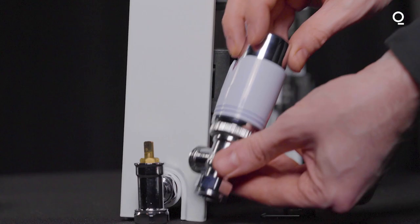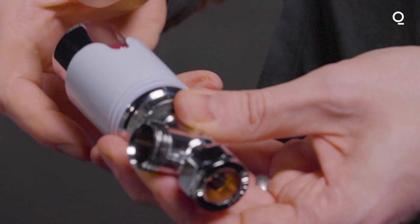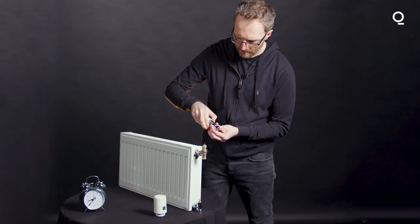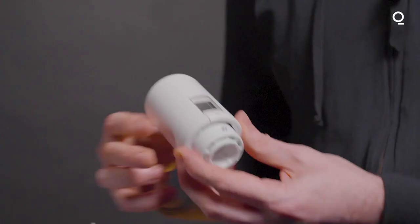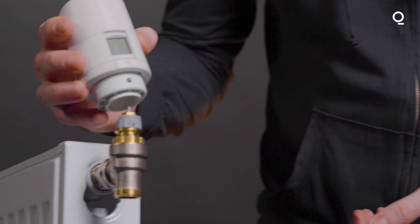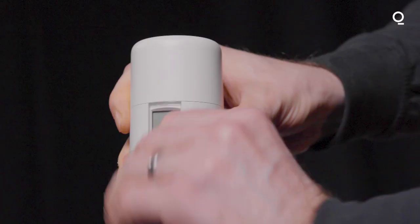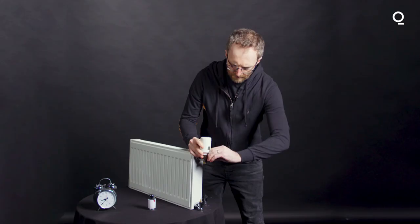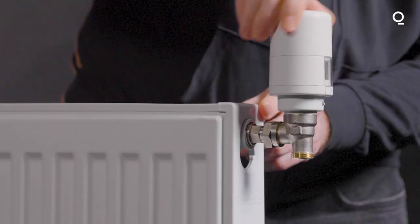I fitted all of these radiator valves myself, and I'm going to install one on a radiator as a demonstration. At the bottom you would have one of these basic valves, which you would twist to change the temperature. You would unscrew it and pop the old one off. This would still be attached to the radiator, like this one that I prepared earlier. Take the new valve, pop it over. You might just need to screw it on, or in this case there's a little Allen key that you would tighten it up with to fix it to the valve — really just so it doesn't fall off.